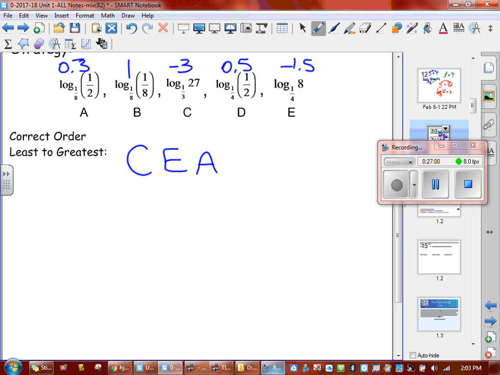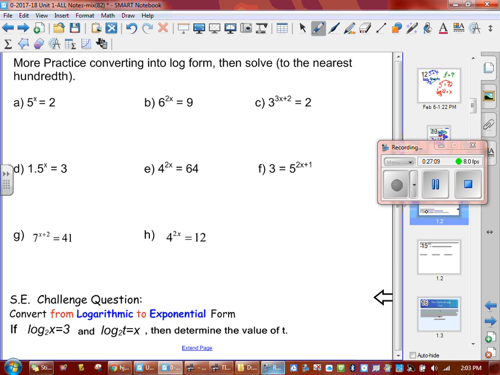So again, we're converting into log form. First thing you have to do, remember, is drop the base. So the base drops low, and then my 2 and my x will switch places. 2 equals x. Now in your calculator, you're going to type in log base 5 of 2 if you've got the log base function. If not, you will type in log 2, close your bracket, divided by log 5, close bracket, enter. And this will give us x is equal to 0.43. So that's what we get there for letter A.